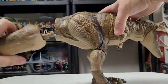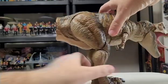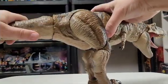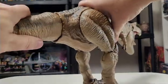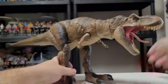That attaches. No instructions required. I don't think we've got instructions. No instructions come with this baby. All right, that just goes in here. So you can see there's a hole there, and that will go in there, like so. Done. He's big.